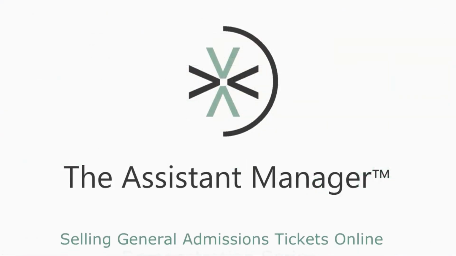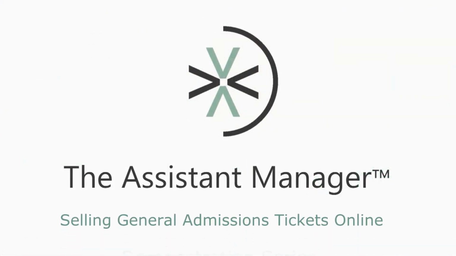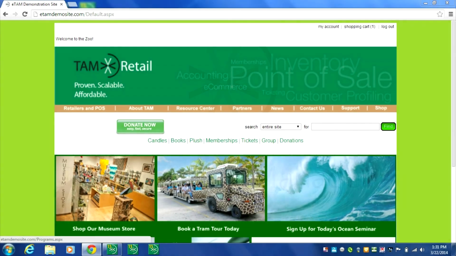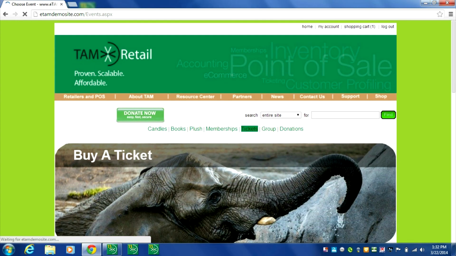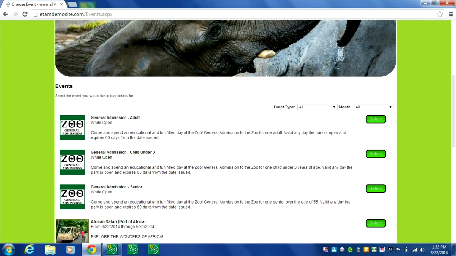Then finally, let's talk about selling general admission tickets online. It's very straightforward. Once we've published it to the web, as we did earlier in the demonstration, we're able to see that ticket shown in our list of events. So we're able to view all of our different ticket types. Our visitor, I should say, is able to select the ticket that they're interested in purchasing. You can see here that we're able to filter, so we make the customer experience as easy as possible.